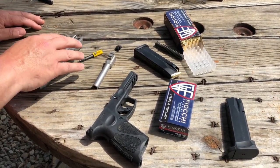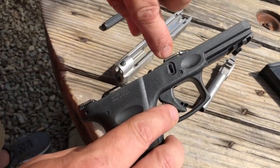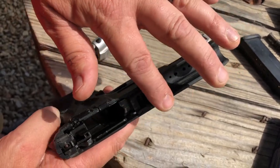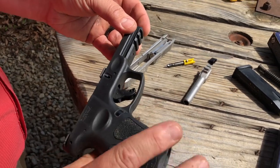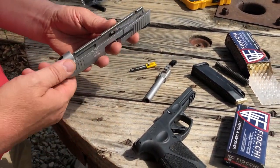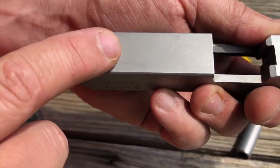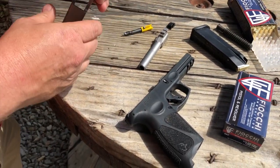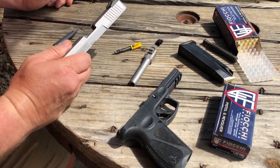Anyway, so we took the gun apart, and of course, there was a lot of grit and sand in these, where the slide sits on the frame here. It doesn't look like it really did anything aesthetically much to the gun, the slide or anything like that. It looks like it's in good shape. It did scratch it up a little bit on the top here, but you really have to bend it in a certain light to see it. So I'm kind of impressed that it didn't really, and I think maybe if we would have had the black slide, it might have roughed it up a lot more.